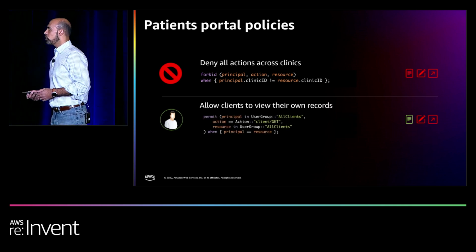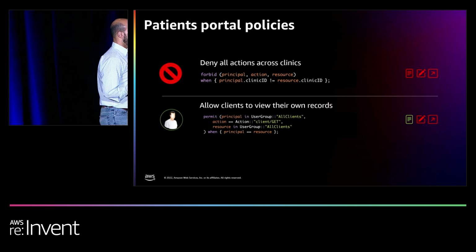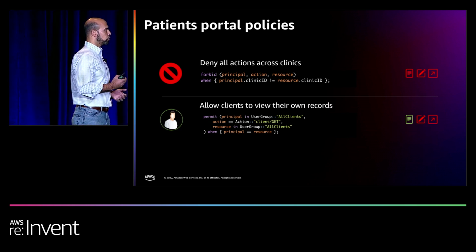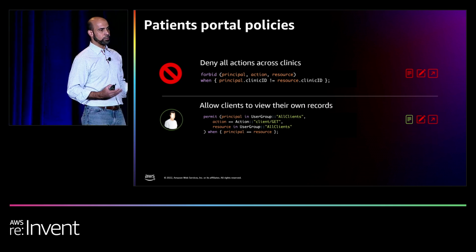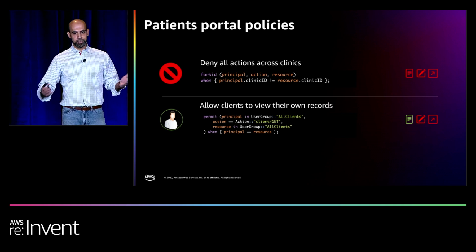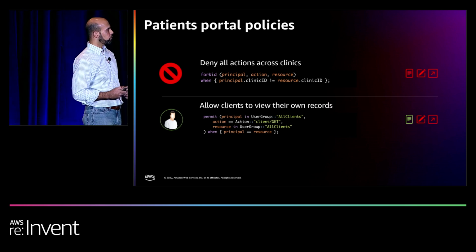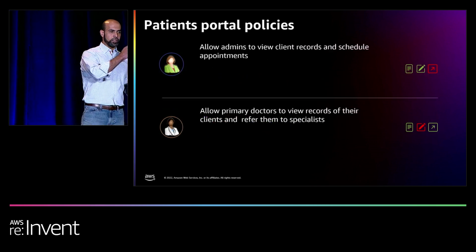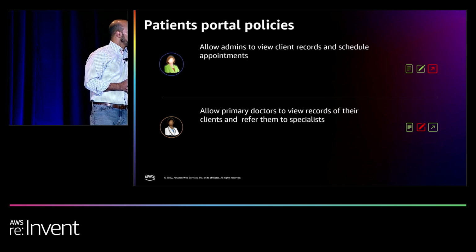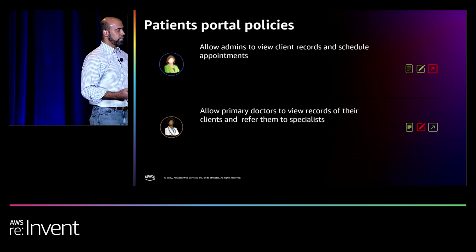The second rule says allow clients to view their own records. And this can be mapped as a policy that allows principal, who's a type client, to take an action client get on a resource that is also a client as long as the principal matches the resource. We will learn later that there are different ways to write the policies, and there might be things that are more optimized than others. So this is just an example of a possible way to map this rule. Keep in mind, I keep adding these rules to my policy store, as we saw, either from the console, from CLI, or whatever.